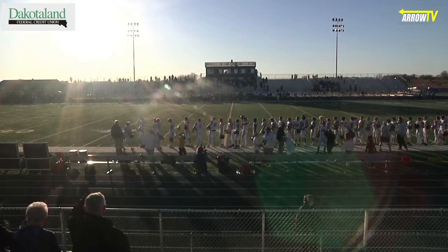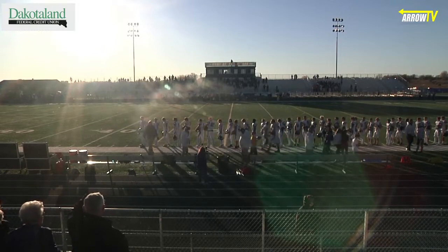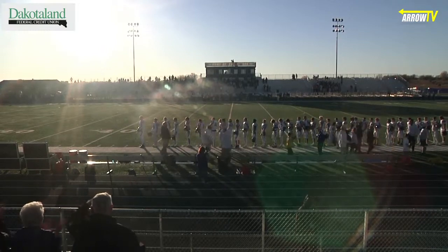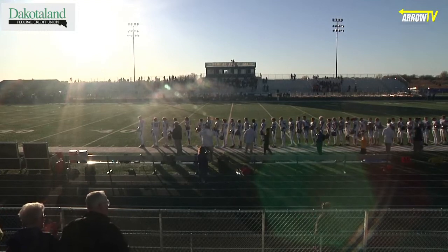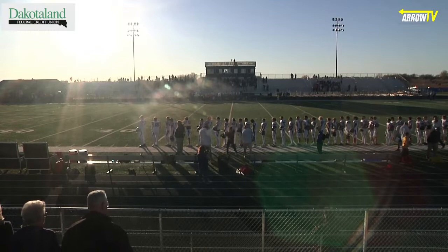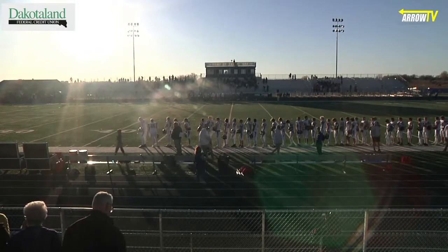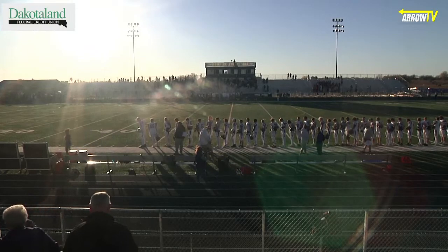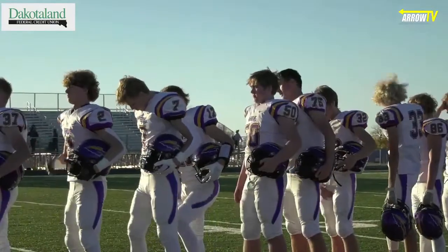Yeah, when we watch film, it was different games with different guys, but for the most part, they're always feeding 3-4 different mouths, and they're efficient. This is a good football team. They run the ball a lot. Again, out of so many different formations on a week-to-week basis, you don't really know what to expect or who's going to be the guy. Keegan DeYoung really stands out to me as he's always the guy they try to feature in their offense. But again, they're going to spread it all the way around tonight.